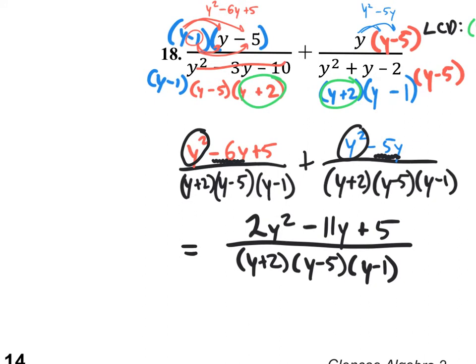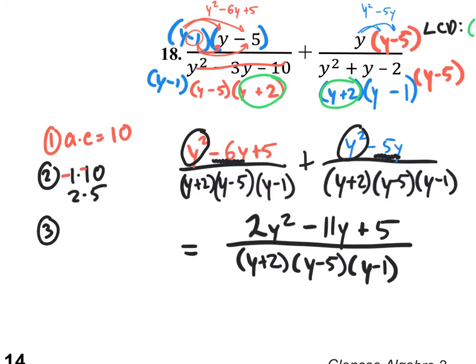I hope we remember, step 1 is to multiply a times c. So we really have 2 times 5, which is 10, right? A is 2, c is 5, 2 times 5 is 10. And then the second step is to think of the multiples of 10 that combine together to give you the middle value, which happens to be negative 11. So how could I get 10? Well, it's either 1 times 10 or 2 times 5. And if I look at 1 and 10, when I add these together, it does give me 11, but I want a negative 11. So that means I have the right numbers, I just have the wrong sign, right? So I need to change both of these to become a negative 1 times a negative 10.